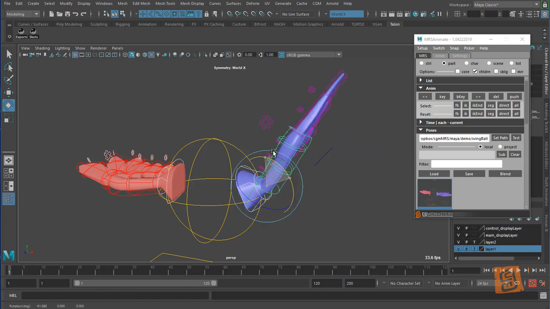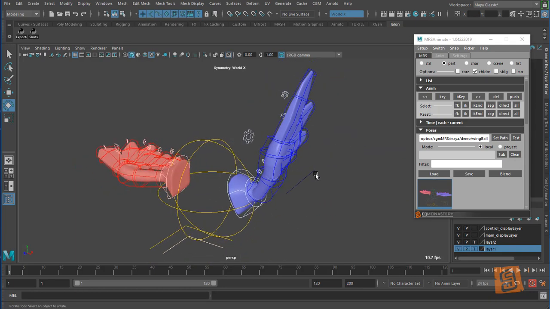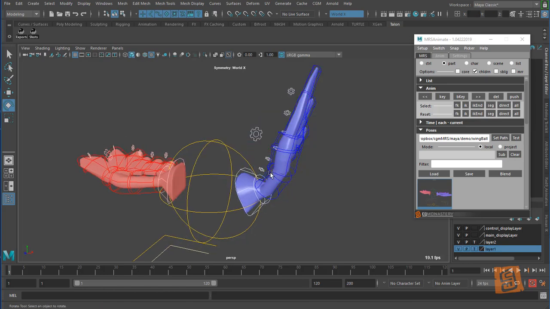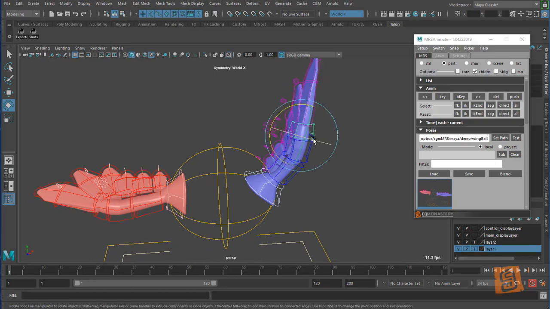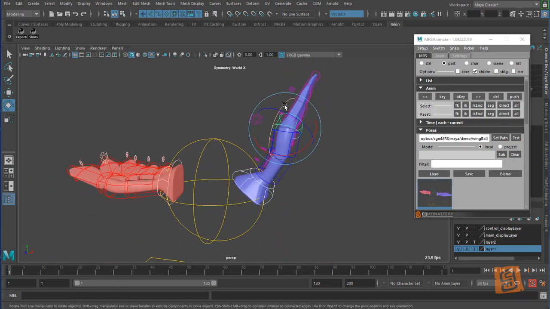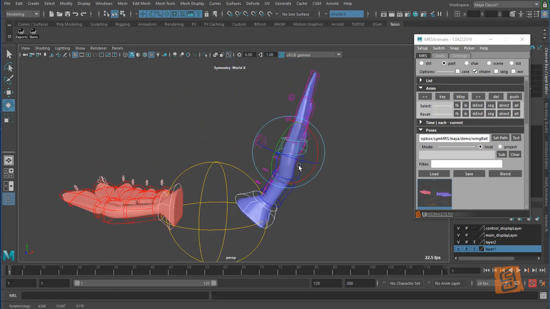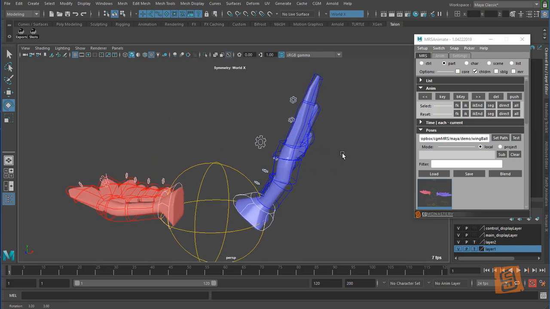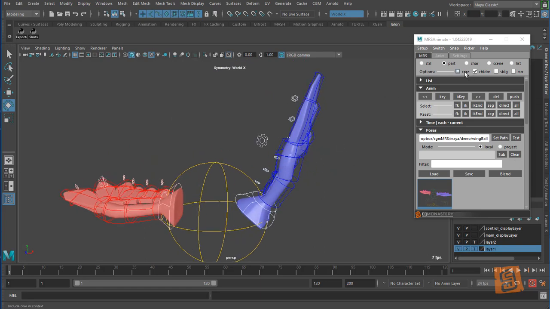So if I was going to make a pose here, I'm not sure what that curve is. Let's, one sec. There. Okay. If I wanted to make this my wing up pose, and I'm like, okay, I like this. This is what I want to do. This is my spread, and I want to push this to the other side. I can use the mrsAnimate to do that.